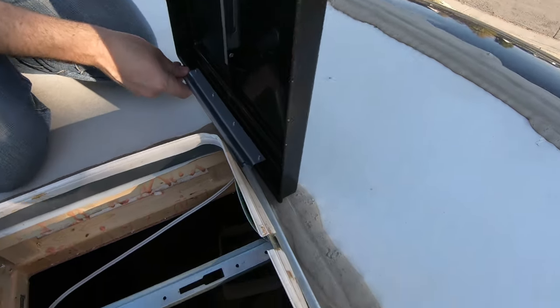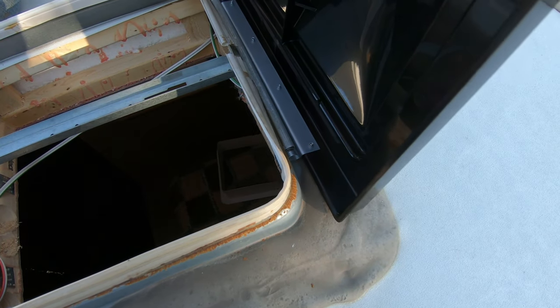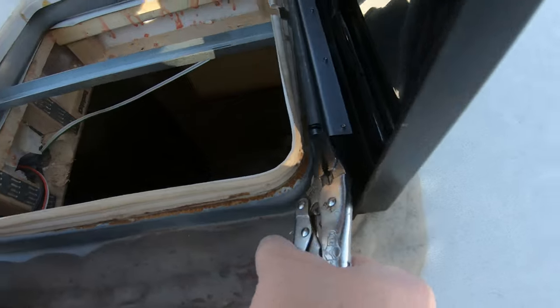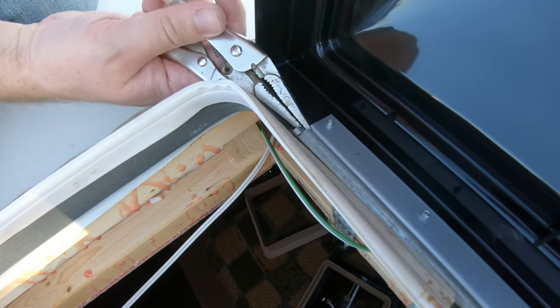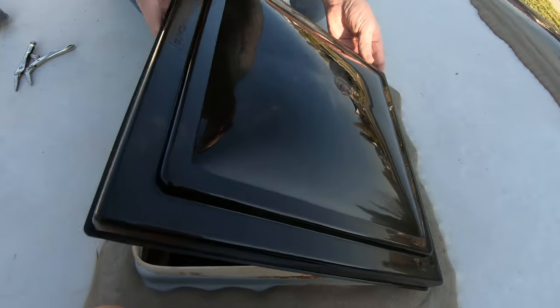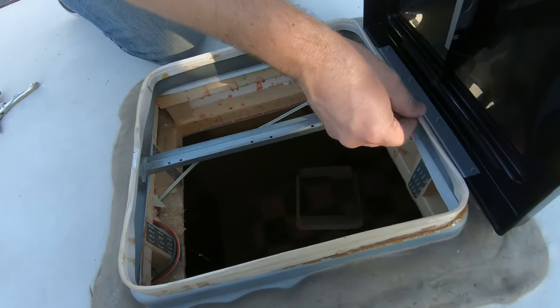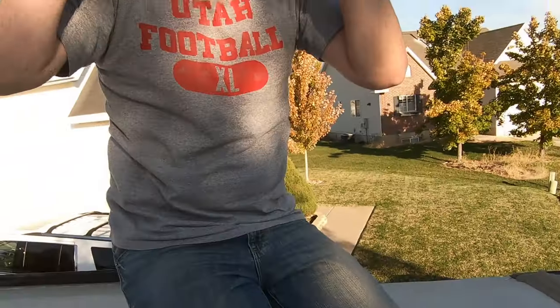We'll just throw the new one on here real quick. I'm just going to slip this one right back on, take the pliers, and just bend that in. Those are never going to be up more than about like that, and now with those bent in a little bit it locks into place. It's a nice good fit — this is a nice seal. You want to check these out and make sure they aren't cracking anywhere so you have a good seal. That's pretty much it, so we're going to go back down, put everything back together — just put that hinge assembly back on, and put the screen and the shroud and everything back in, and then you'll be all set to go.